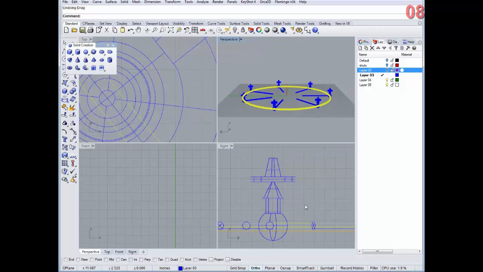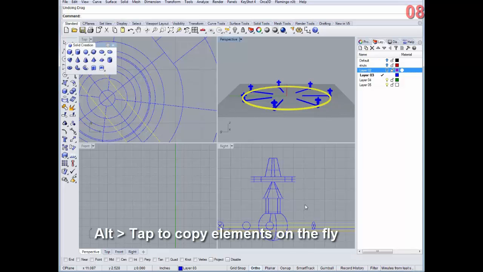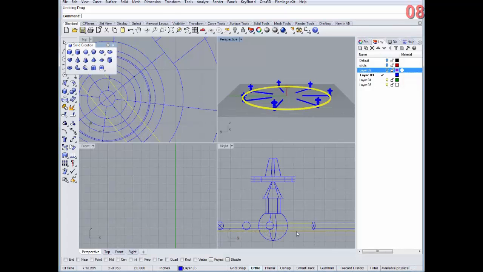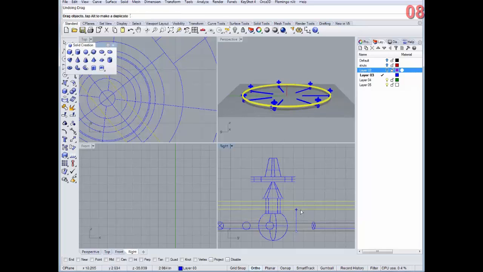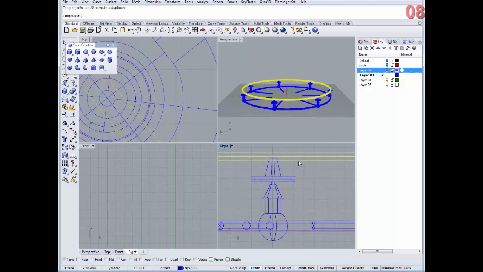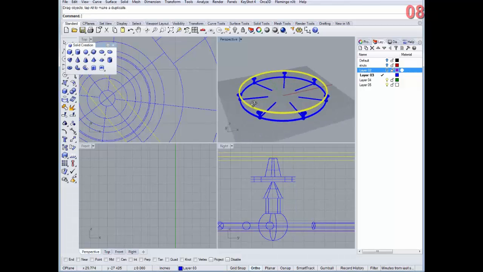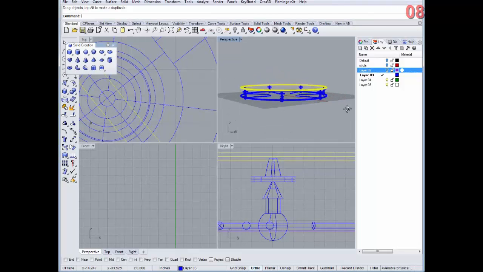Let me show you this trick. This is a power trick in Rhino. You'll love this, so pay attention. It's called the Alt Tap. The Alt Tap in Rhino, okay? Where you drag your object, and as you're moving it, if you tap your Alt key, you get a plus sign, which creates a copy of it. So there, you see how I've got both of those tubes. I was able to make one at both levels, like that.